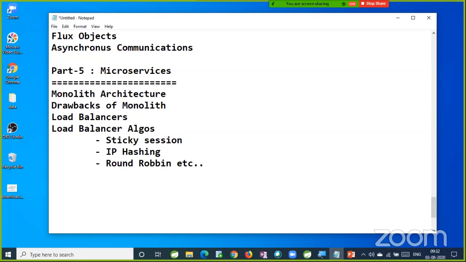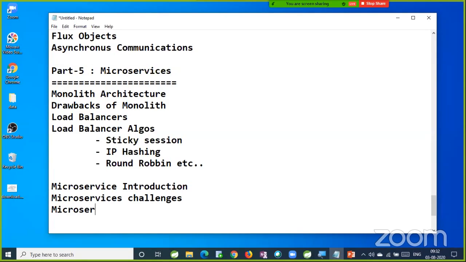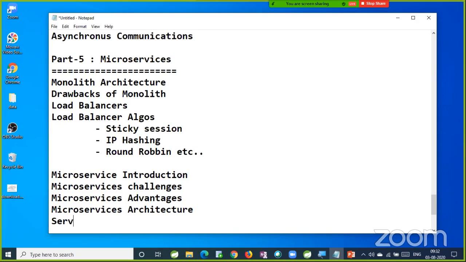right? So after that, we'll talk about microservice introduction, microservices challenges, microservices advantages, microservices architecture, service registry.